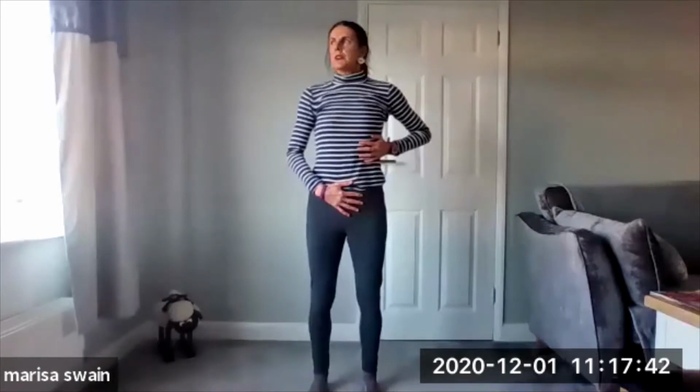Breathing in through the nose and out through the nose. In through the nose and out through the nose. I want you to continue the nice deep breaths and think about what's happening underneath the palms of your hands. So your right hand should feel expanding as the rib cage lifts open and out. And you may feel your left hand moving as your belly moves in and out with the breath.